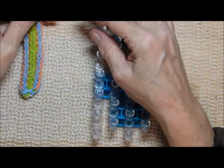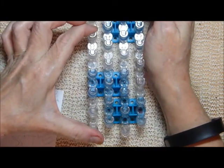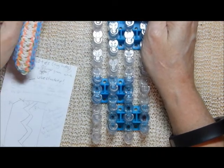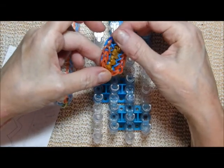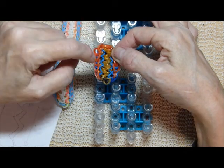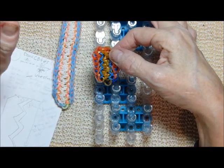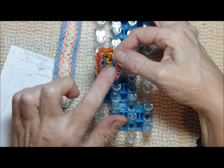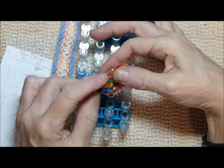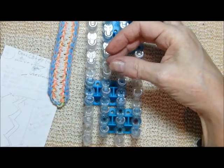As I've said in other tutorials, it's a really good idea to experiment with just about this much of your loom to see if the bands you're anticipating using for your design will work. I tried these. I wanted to use the Egyptian red, which I'm not super crazy about. I like more of a maroony red than an orangey red. And this is hideous. I used the ocean blue, these are the mixed metallics that you buy at Michael's. And then I did black on this side. It's so ugly. Thank God I didn't just go for it.